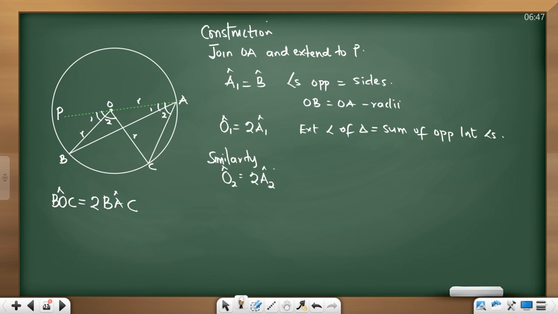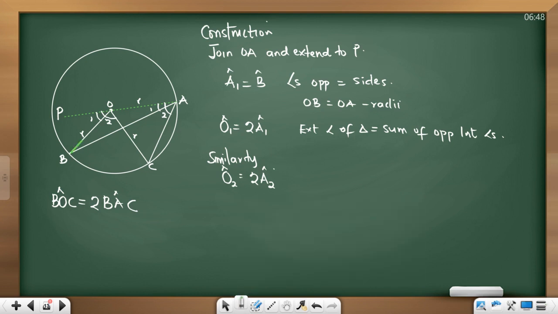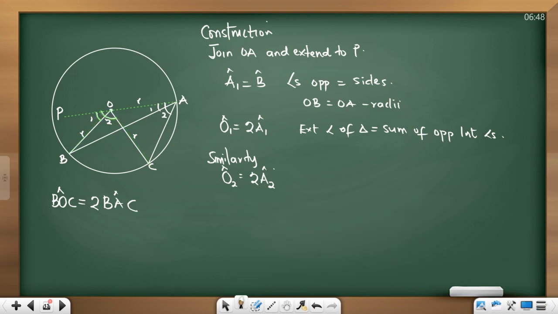But here is what we are looking for now. We are looking for BOC. This is where the change comes in. Watch this. I am looking for BOC, that small portion. So this time around, we're not adding. It is the big one minus the small one. That would give me BOC. Does that make sense? I'm looking for this, so this entire big area minus the small portion. What would that be? O2 minus O1.